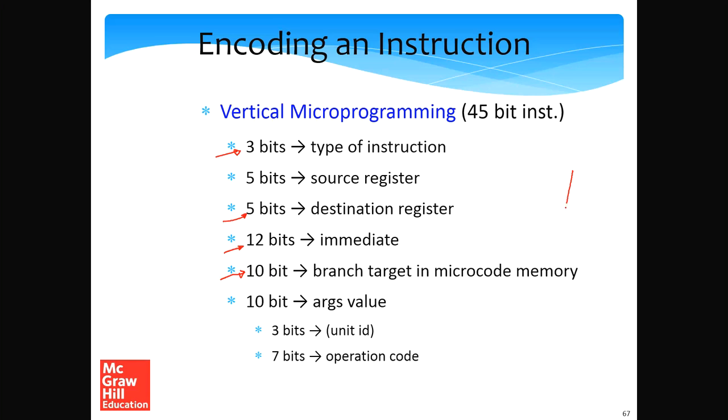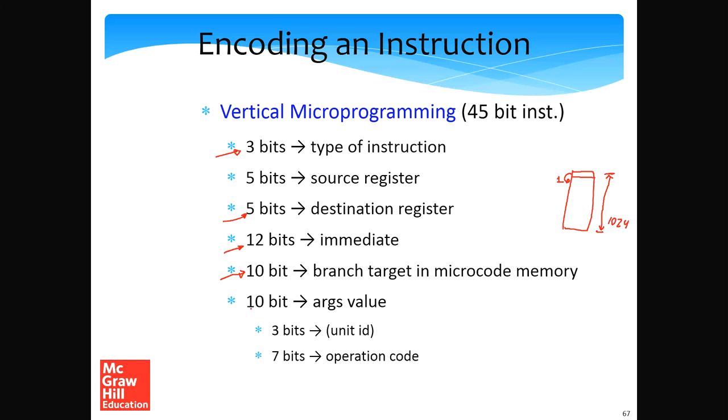We are also assuming that the memory is organized in this fashion, that in each entry there is one micro instruction. So we don't have to go from one entry to the other. We don't have to add 4. We just have to add 1, which means the next entry. So 10 bits means a table with 1024 entries, so 1024 micro instructions. That's the size of the microcode sequences of all the instructions that we support.